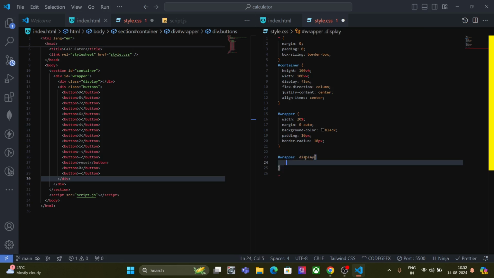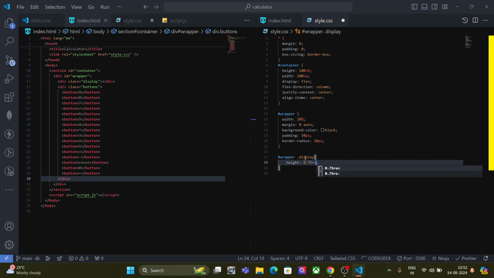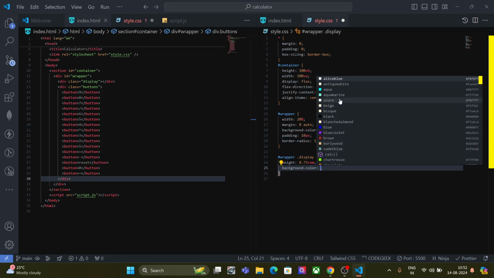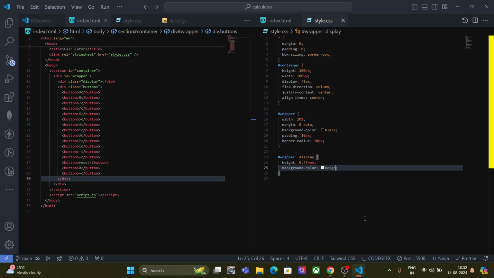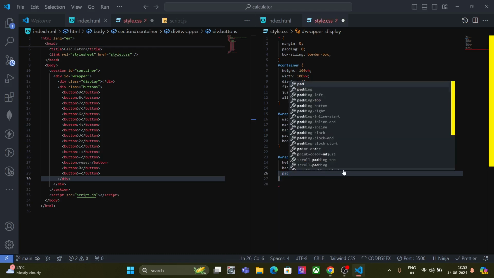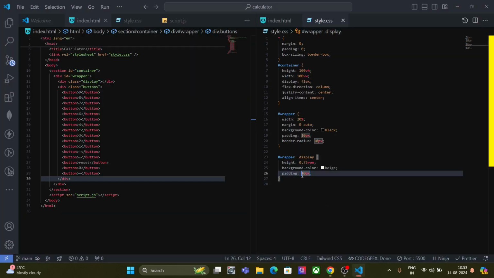Display, height 0.75 rem. I don't know how it looks. Okay, that's fine. Padding will be 10 pixels on the axes. Okay, that's good.